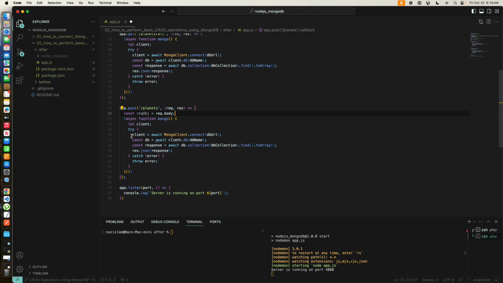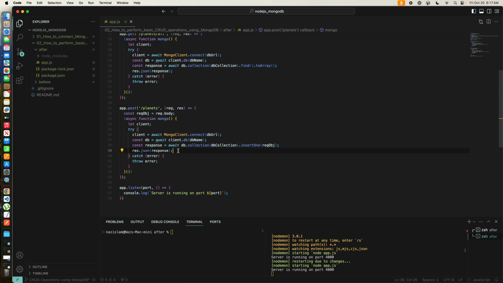All this code should be fine, and on this line it should be insertOne, and we can pass this particular request object here. You can see that this toArray is not needed because we don't need to convert the response object to an array. Once the request is completed and this gives us a response back, we can just spit out that response in our Postman.